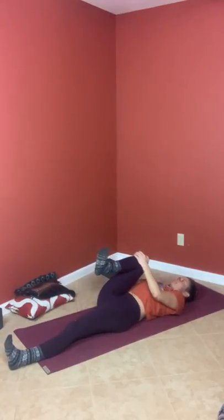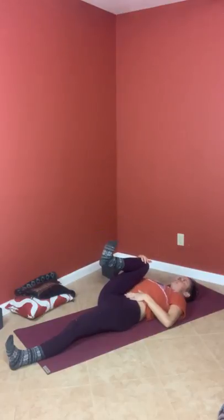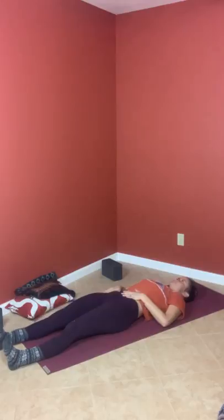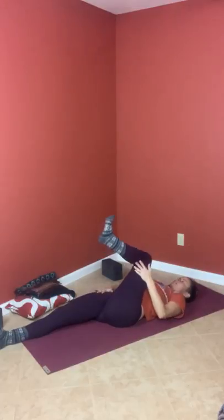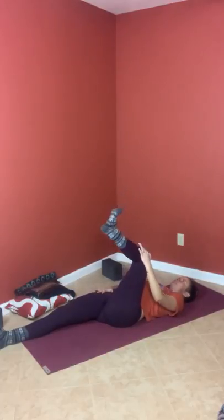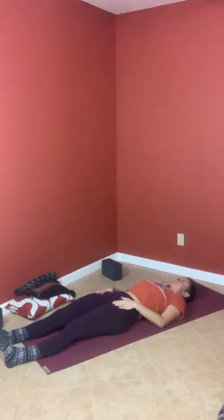Inhale the right knee to chest. Exhale the leg long. Inhale, knee to chest. Exhale, right leg long. Last side, inhale, left knee to chest. Exhale, straighten the left leg. Inhale, left knee to chest. And exhale, the left leg long.